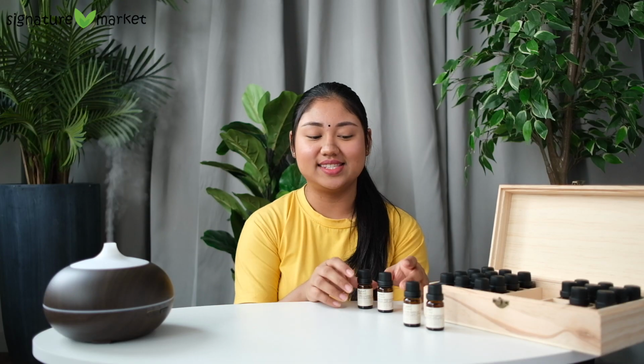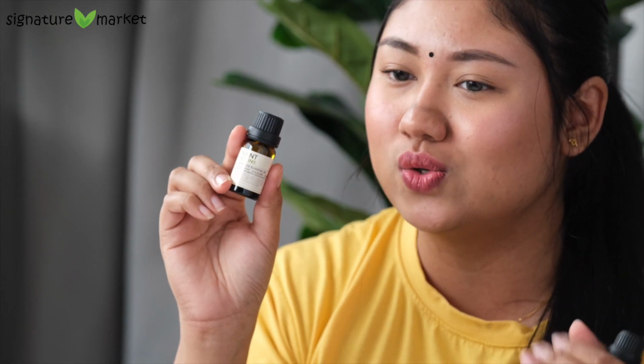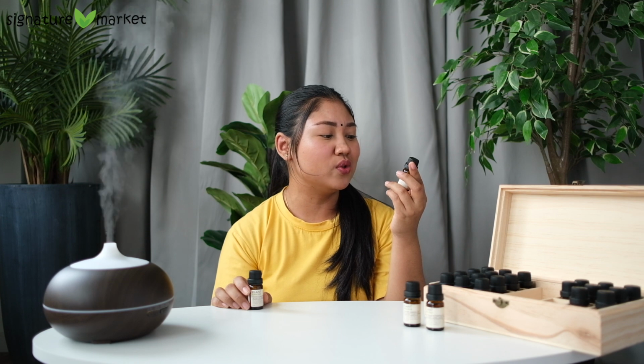And the next two essential oils are these right here. This is the Plant Origin Rosewood essential oil and this is the Plant Origin Amyris essential oil. This rosewood right here is sweet and spicy at the same time, so it really gives a very calming kind of effect. And the Amyris essential oil is also known as the West Indian sandalwood essential oil.